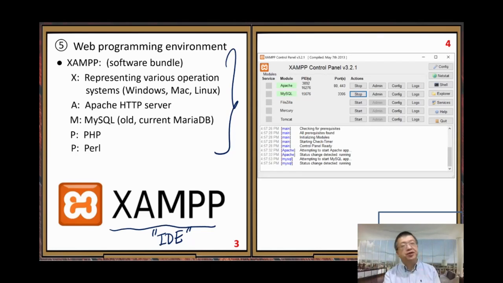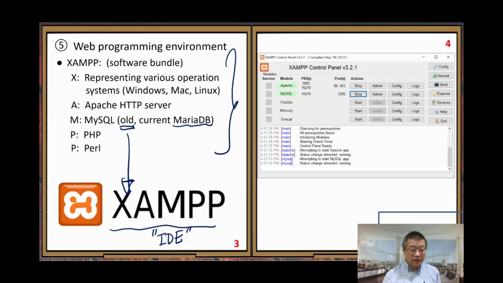Apache HTTP server. We need a web server, so A represents that. Then M, MySQL. Here I said old version XAMPP, because the current version uses MariaDB. The reason is simple: Oracle acquired MySQL. MySQL is right now owned by the Oracle company.